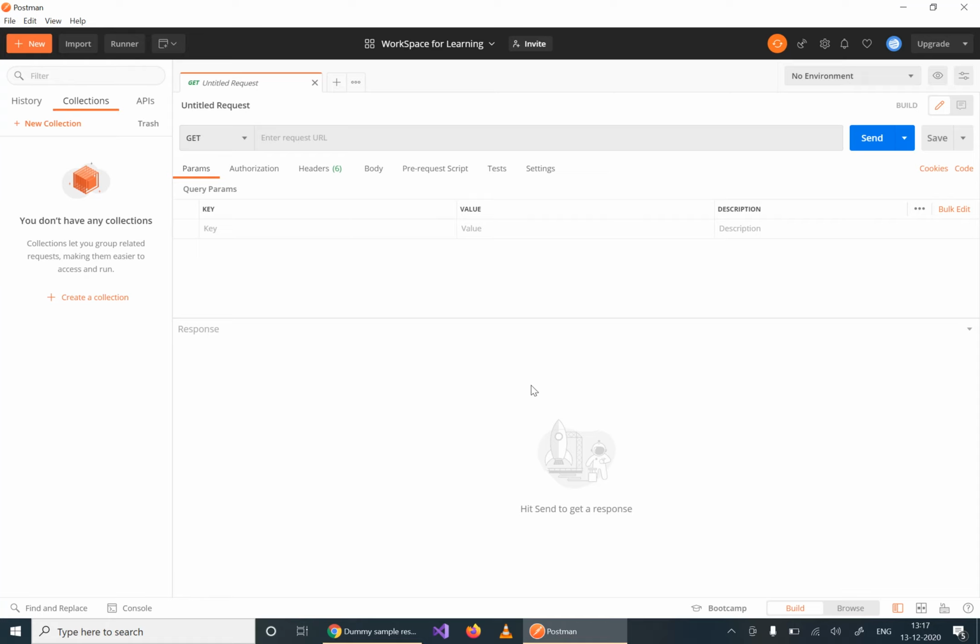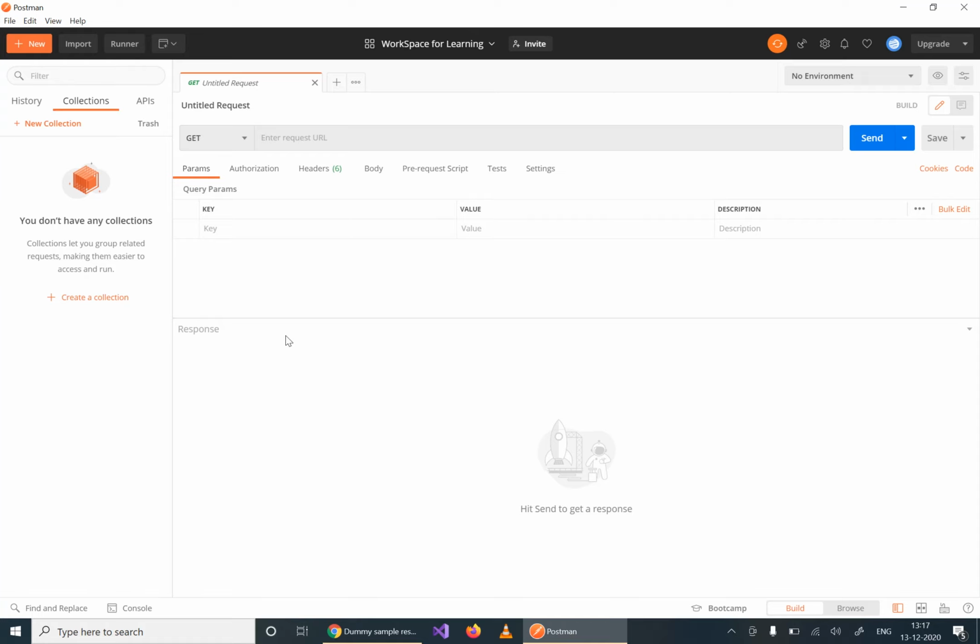So I will talk about the Postman advantages. The first one is it is an easy REST client with a rich interface, which is easy to use, and it can be used for both manual and exploratory testing. And for API testing in Postman we don't require any new languages. It can also run on Mac, Windows, Linux.